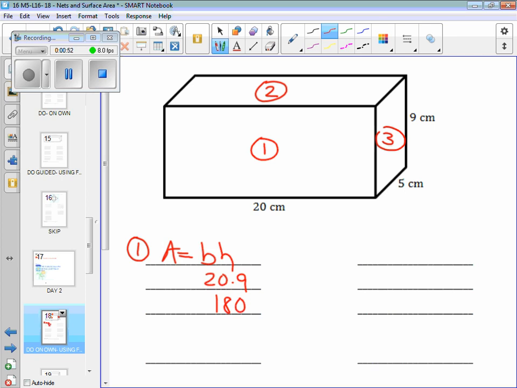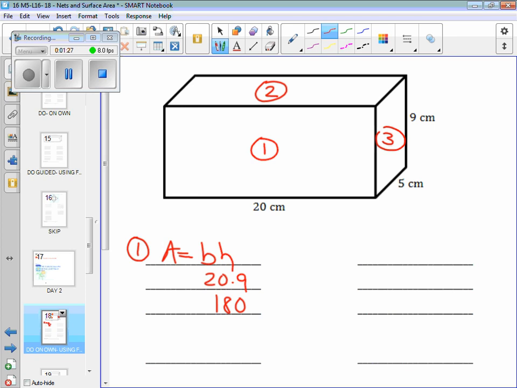Another thing that came up yesterday, and it's completely up to you how you want to do it. You have 2 options. I could double 180 right now and do the same thing with the other 3 faces, double it on the spot, and then just add those numbers. Or what's the other option I can do? Does anybody know? Do you know, Caitlin? Right. I could leave this as 180, and same thing with the other shapes. Add it, and then double the sum at the end. So whatever works best for you, you'll wind up getting the same answer.